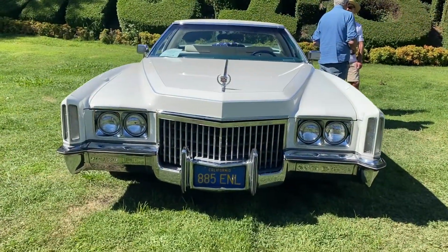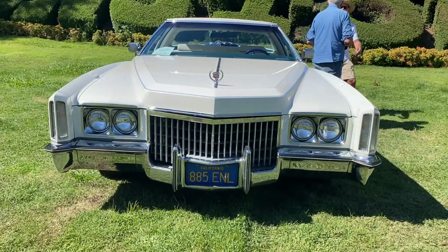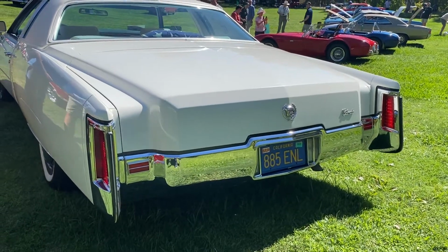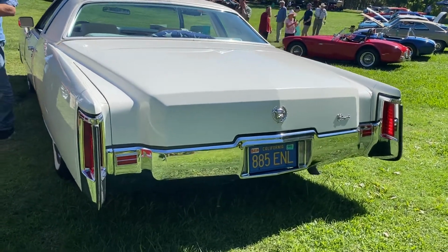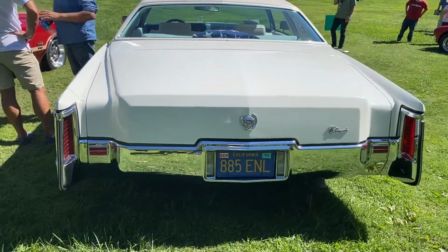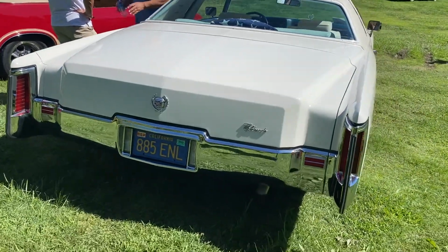They are huge, and you know it when you're behind the wheel. I mean, you don't go around corners fast. You just hail this car, it commands, and it goes. You turn the wheel and then it kind of decides to go in that direction after it thinks about it for a couple seconds. I love the styling of the 71 and 72 in particular.